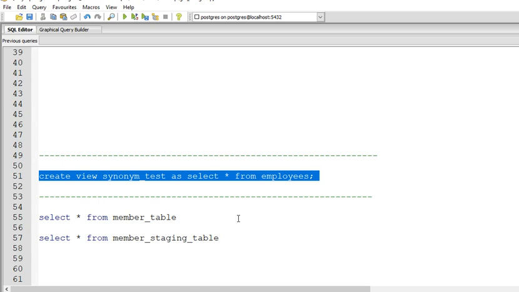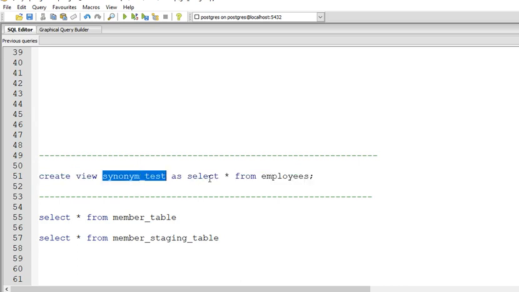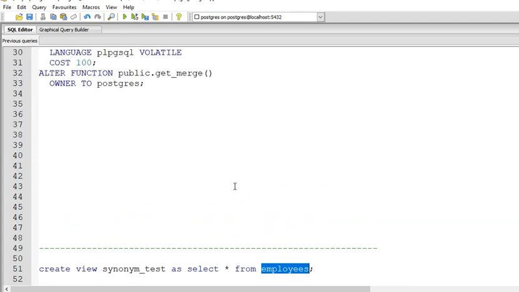It's not physical data, it's a mirror of physical data. So instead of creating a synonym, I have created one view in PostgreSQL: create view synonym test as select star from employees. If you use a synonym in SQL Server, it will act as an alias of the table. Here in PostgreSQL you can use a view instead of a synonym. So this is one option for the synonym in PostgreSQL.